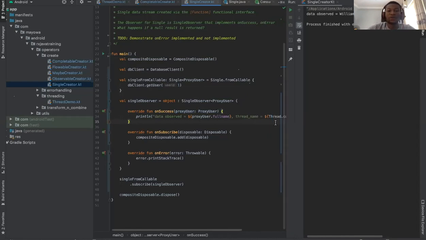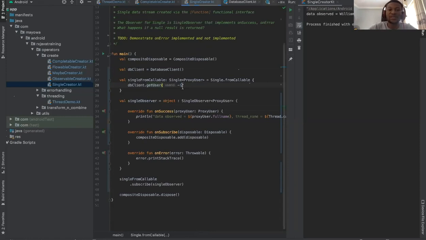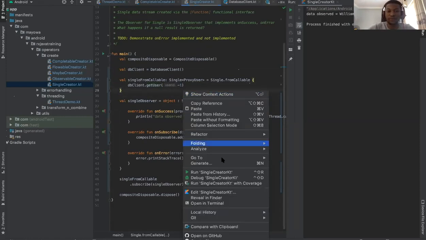Now, another thing that I want to mention is, what happens if this is going to fail, in a situation whereby it's not able to fetch the result? So I will try to put -1 here, which in a typical scenario we would not expect the user ID to be -1. So what I've done in my DB client, if you can see my method here, is that if the user object is equal to -1, just return a null data. Okay? Now, it's returning a null data because the user ID is -1. Now, let's see what happens in this case that it's -1.